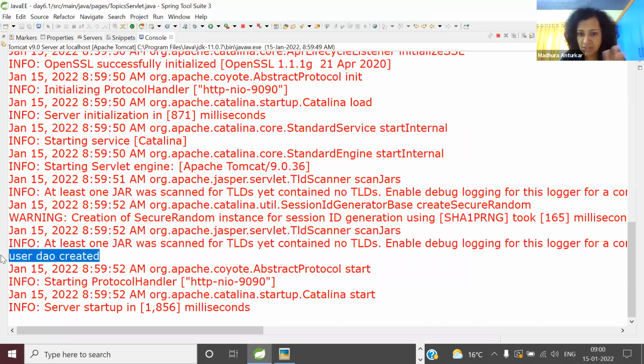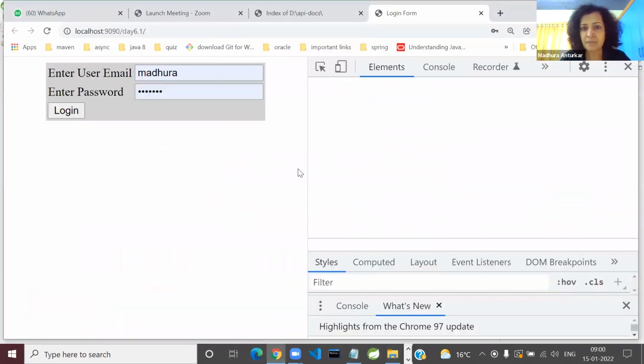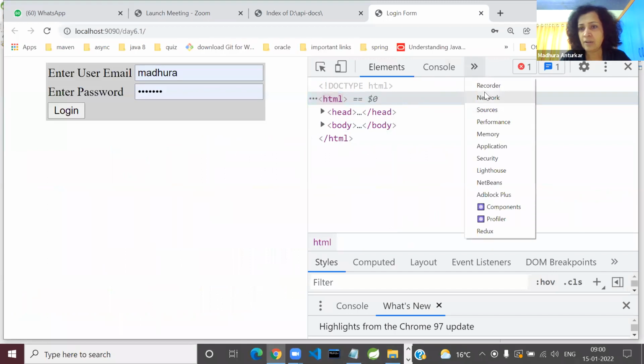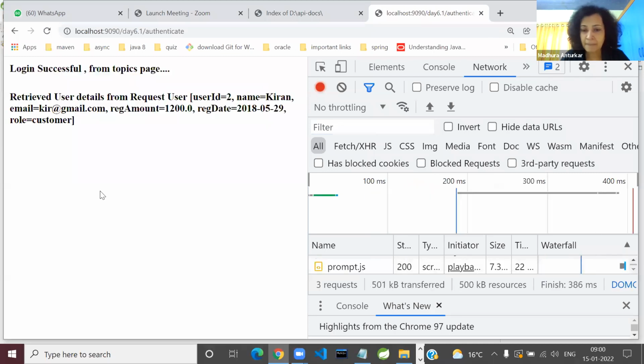In this version, I have not created all those tutorials and topics, so the user now looks fine. Now open the inspect option here and look at the network. So don't waste time. Only the successful login I'm showing, checking. And when you see here, first observations, there are so many things for you to observe.